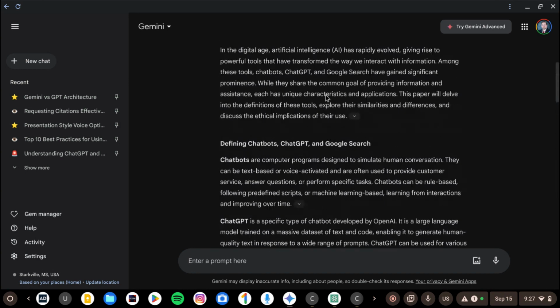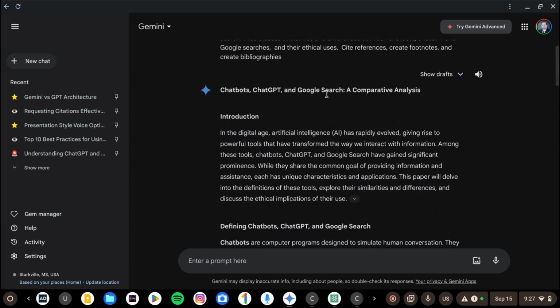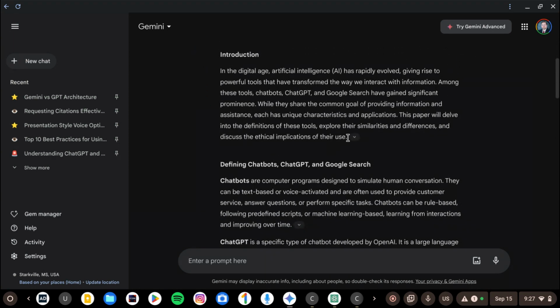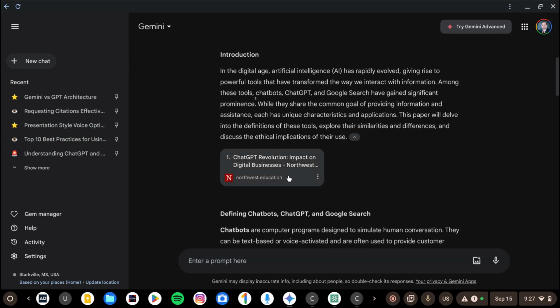You'll notice some of these passages, the introduction right here, paper will delve into the definitions and so on. There's a drop-down box. You click that. This comes from Northwest Education. Now, I'm not sure where Northwest is, but you can go and look at that. And I urge you to, because then they've got 3 dots over here and you get to rate this information.